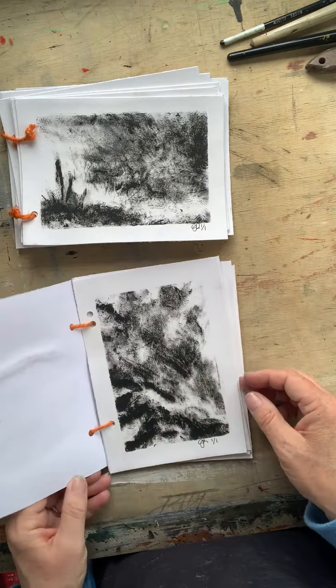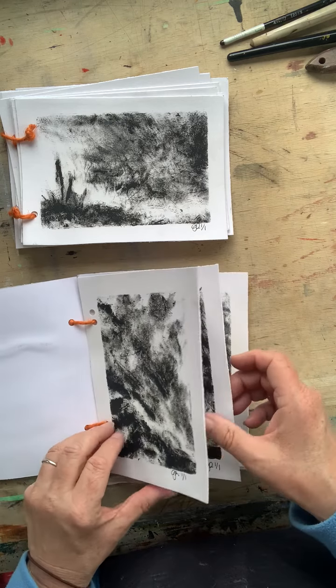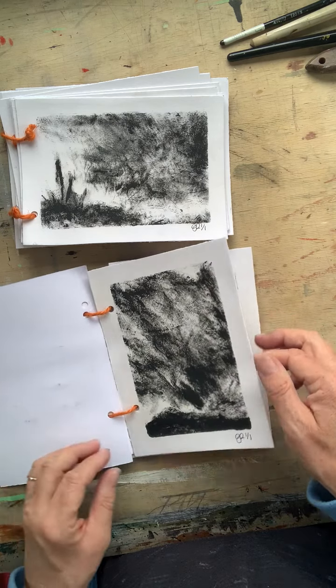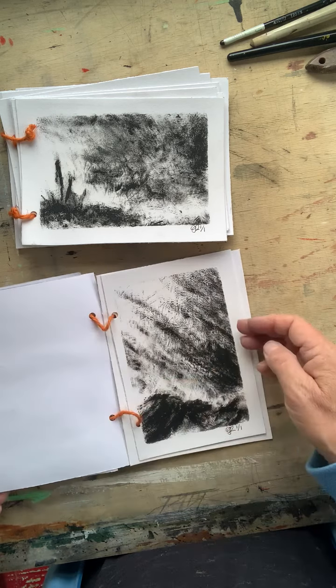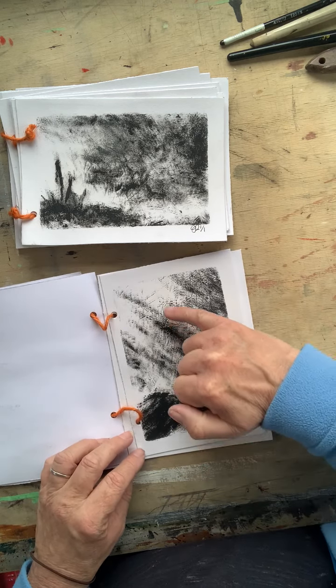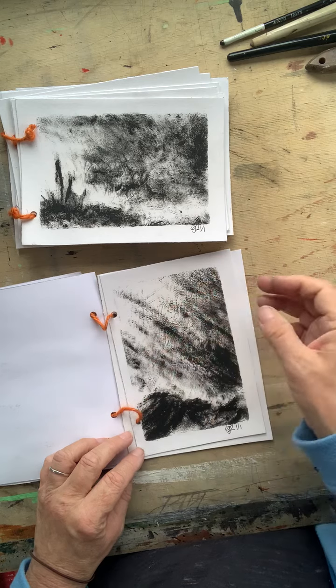And some portrait ones. It was a particularly stormy day when we went. Lots of clouds rushing through. Here again you can see the crumples from the tissue paper.